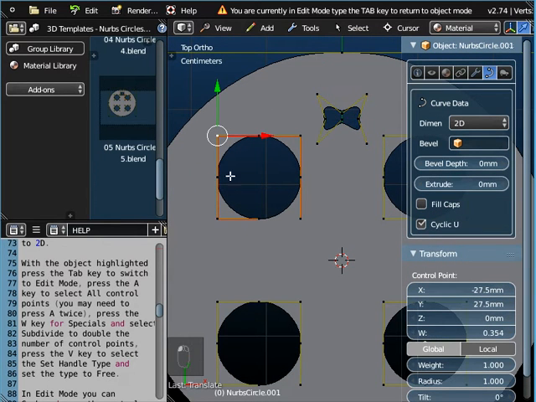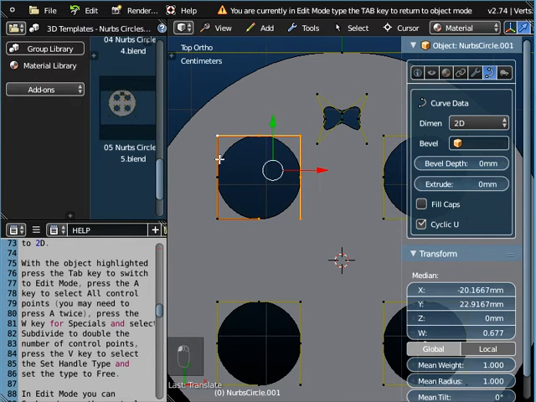Now what I really need to do is to be able to change the number of control points that I've got here. I haven't got enough control points at the moment to be able to create an H, so I need to multiply the number of control points. So first of all, if I select the top right hand corner control point, now I'm holding down the shift key on my keyboard so I can select all these control points at the same time.